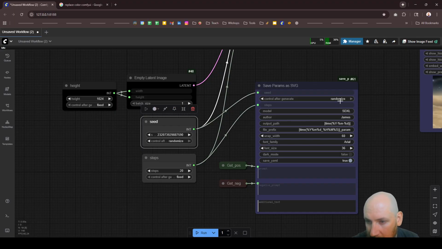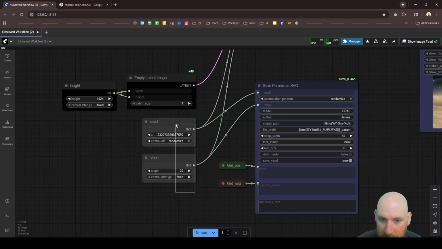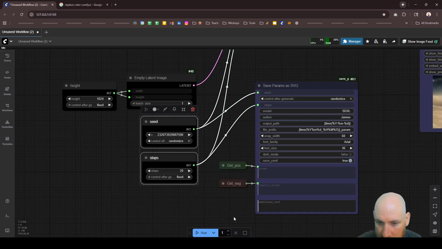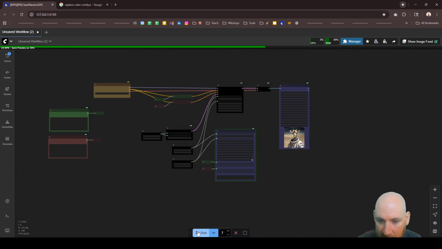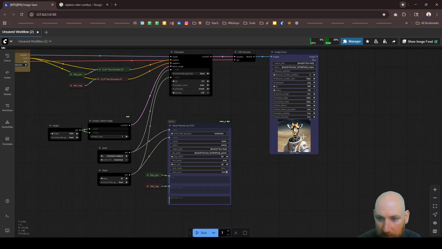This won't run, I think, if you don't have the settings in. It's already designed to have the exact same folder structure and naming structure, but with the ending as param. And these are just messing with the text. So now if I click play, I'm going to just make these black as well. Now if I hit play on this, it's going to generate a new image, but it's also going to save some of that data as an SVG.